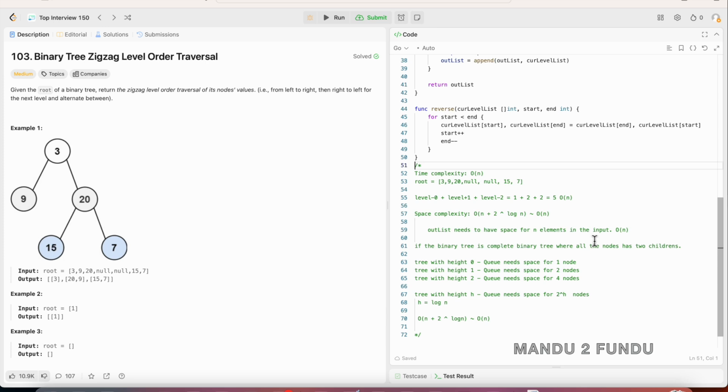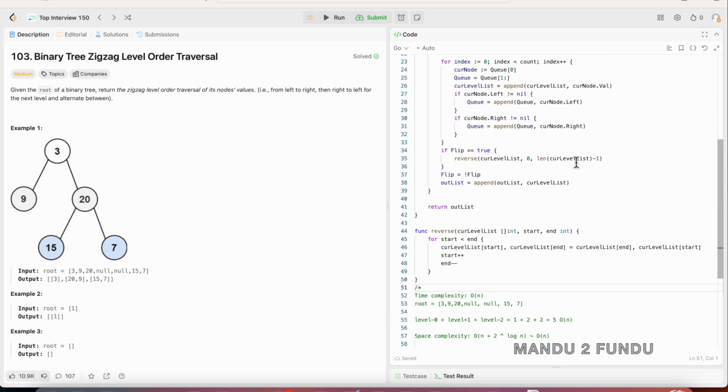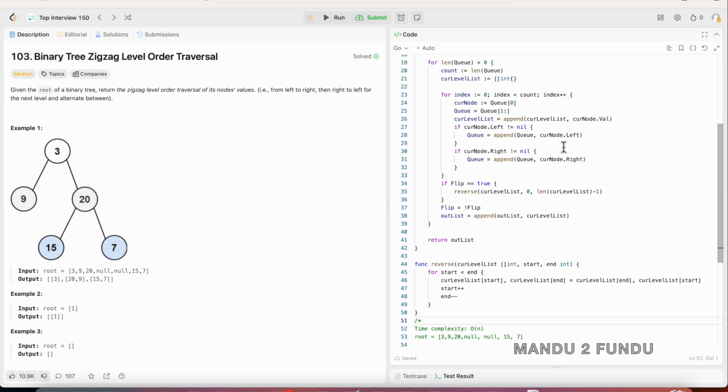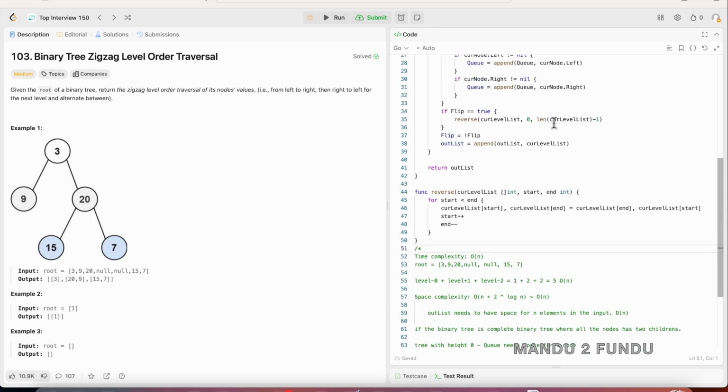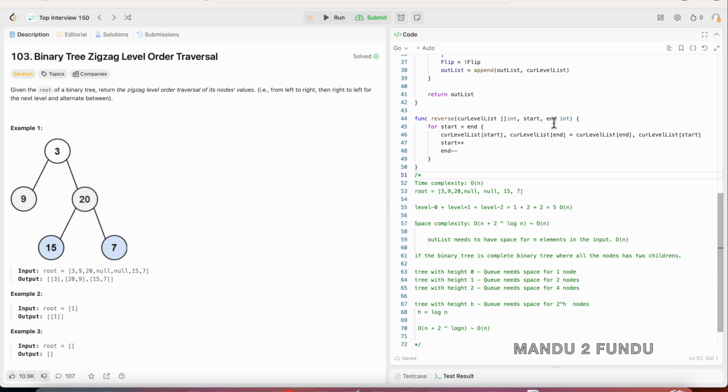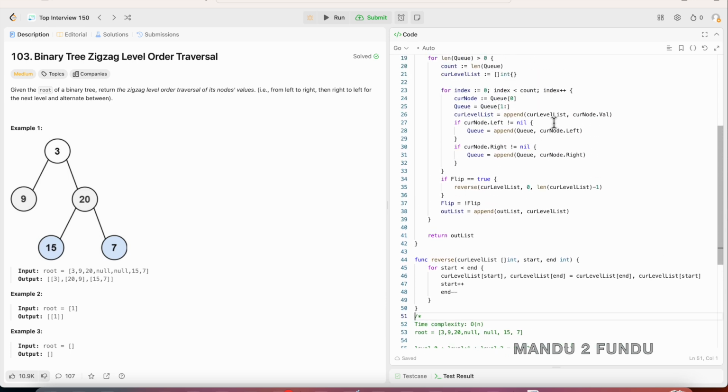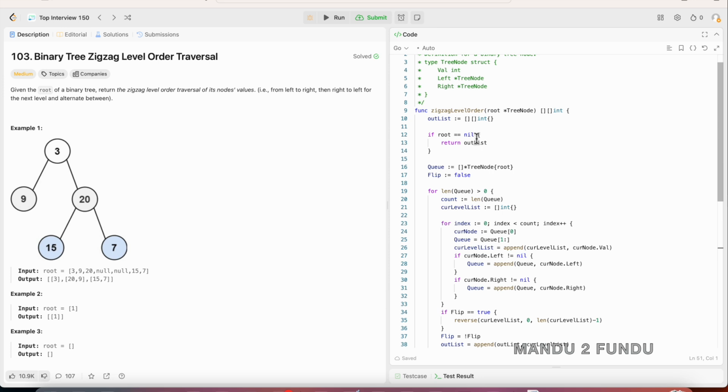In addition to that, we use space for holding the intermediate nodes, the cur level list. We need to allocate space for this. In addition to that, we need to allocate space for the queue.